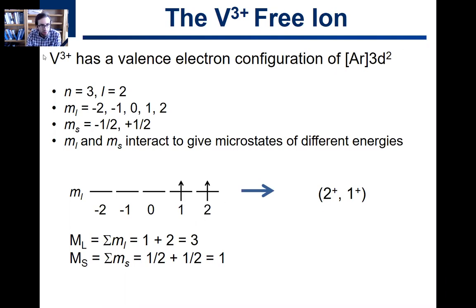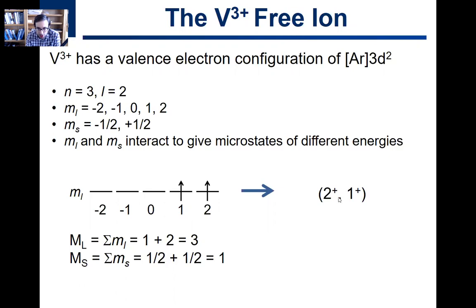We're trying to solve this problem of vanadium. Remember, it's a hexa-aqua vanadium complex, UV-vis spectrum. That's what we're trying to do. I'll remind you of that every once in a while, because it's going to be so much problem solving that we can kind of forget what we're trying to do in the first place. That's what we're trying to figure out: why there are 3 peaks in the UV-vis spectrum of that hexa-aqua vanadium complex. And we're simplifying it to start out as just a V3+ ion, thinking about the different microstates.